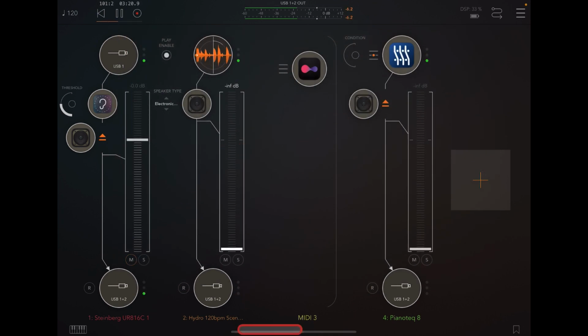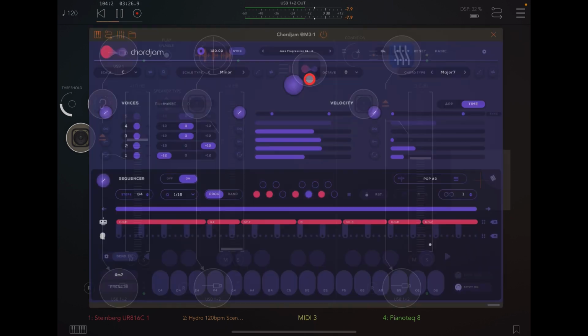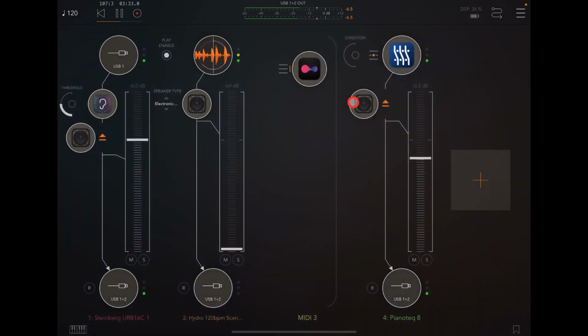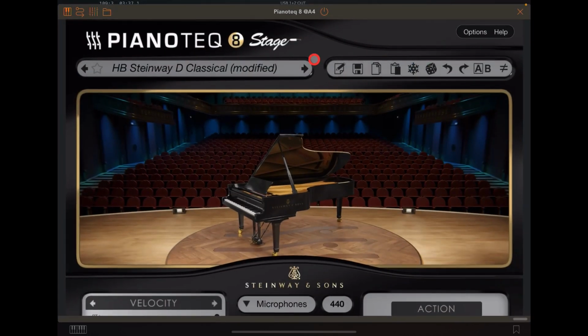Okay, and now I have this. I have Chord Jam playing jazz progression 2, going straight into Piano Tech, and the instrument is just a Steinway D classical.